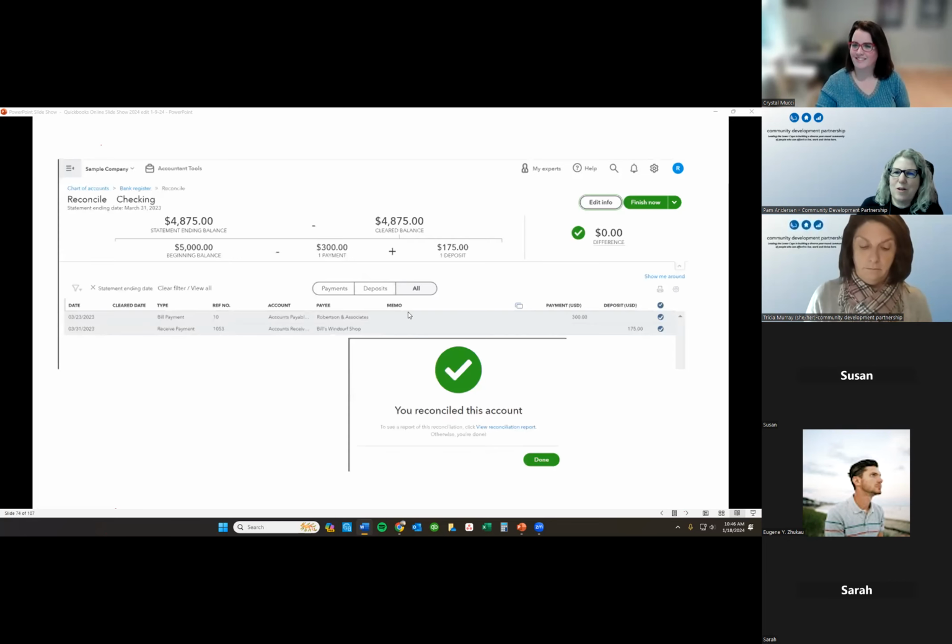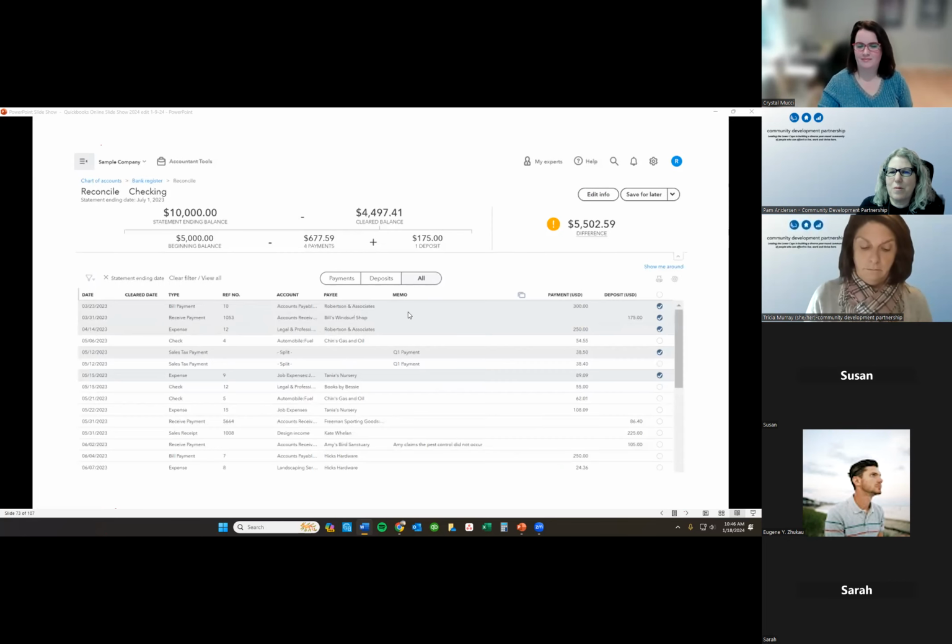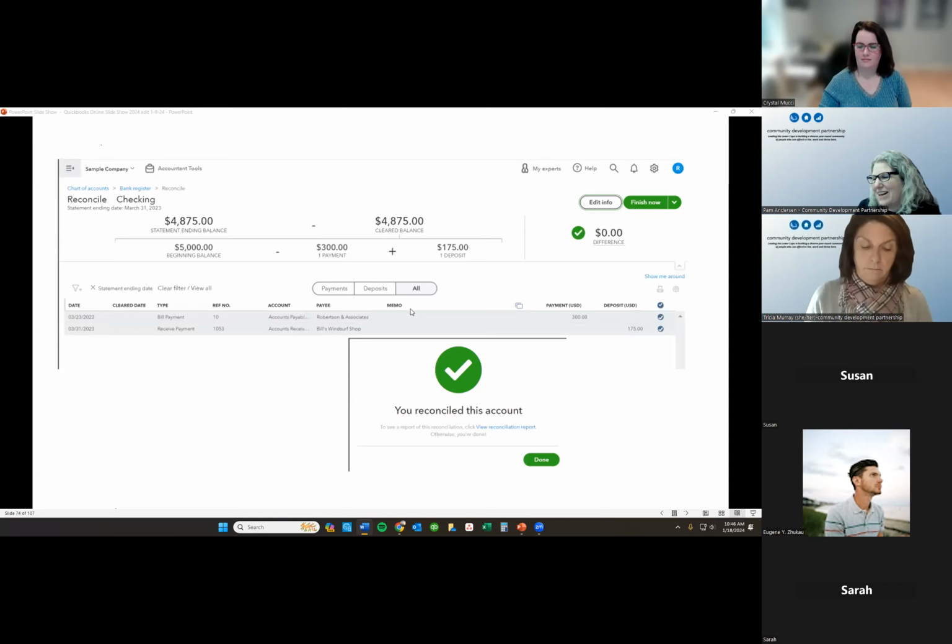All right, go back to that other page. So one thing I'm going to note, the one with the greens on it. I'm going to say that it is really exciting when you go in and this screen comes up right away and you see the difference is 0 and it's green. I have clients all the time that keep up on their information and it comes up that way when they hit reconcile.